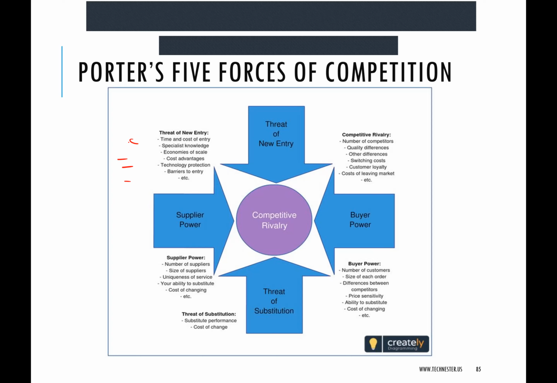You'll be asking, how is the threat of new entry for this enterprise or this business we want to do? Is it easy for people to jump in or is it difficult? How is the competition like? Do we have very calm competitors or are they hot-blooded competitors that want to drive themselves down to the ground if possible? So how many competitors do we have, for example? What are the differences in the quality of things we are producing? These things may come up as opportunities for you to explore.